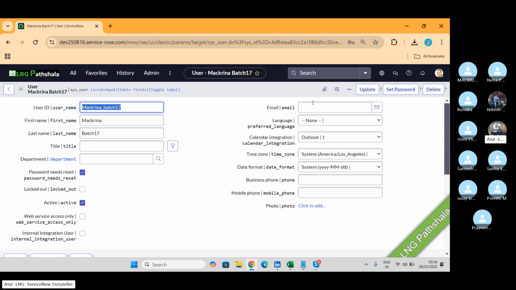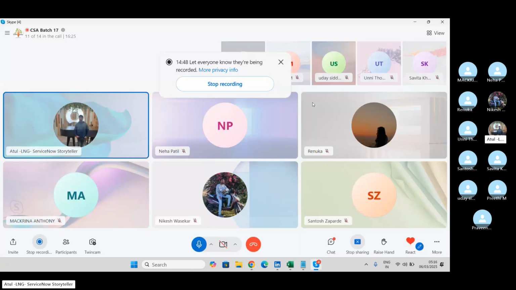So now what do we have to do? We have to give a role to Macrina. But how are we connected with each other? We have a common WhatsApp group, right? It is also possible for me to connect with each one of you individually instead of creating a group. By creating a group, it is easy for me to send a message, easy to track who is doing what, easy to remove anyone from the group, and easy to add anyone to the group. That is the need for creating a group.